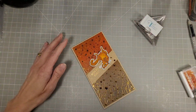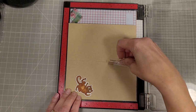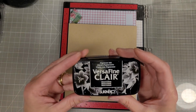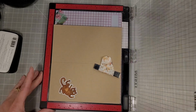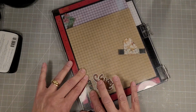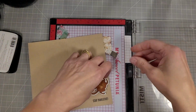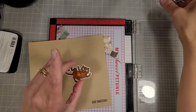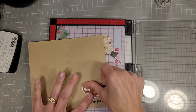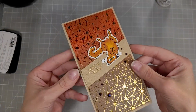Now that I have the rhinestones or the blinging done, it's time to finish the inside of our card. I've taken another sentiment from that Purrfect Cats, is that what it's called? Yes, the stamp set. The stamp says "Stay Positive," and then I'm using our cute roly-poly little rub my belly kitty on the inside. I thought that continued this sweet sentiment.